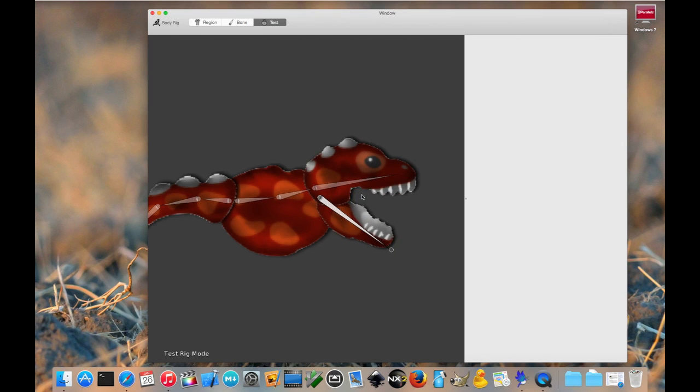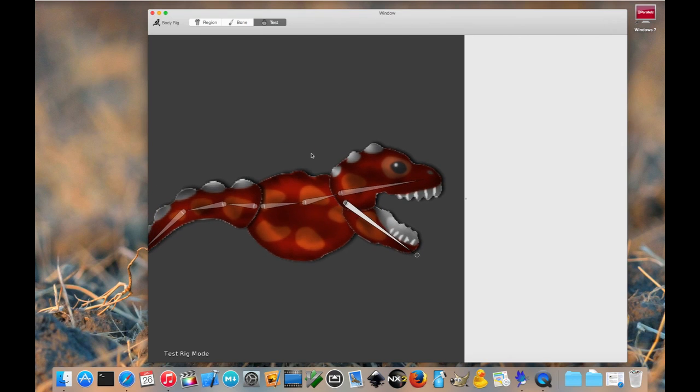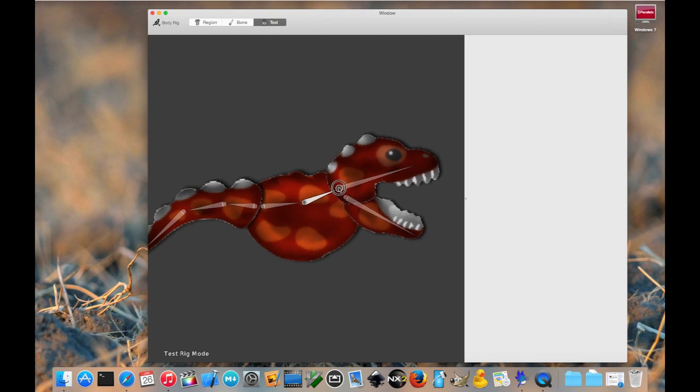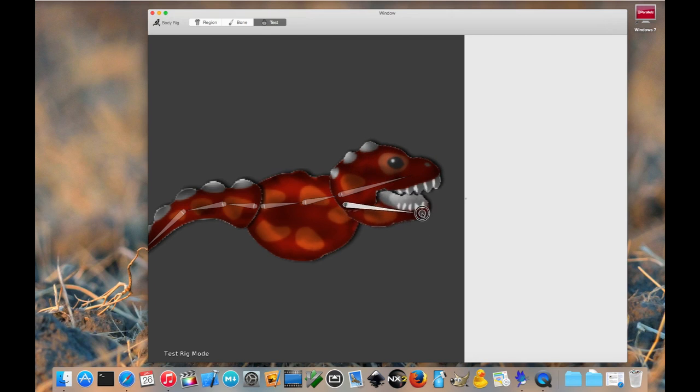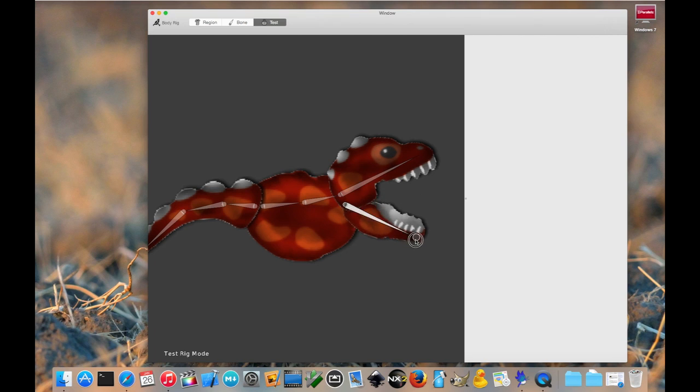So in summary, if you have a rigging issue where certain bones are not exactly transforming the meshes correctly, please check your affected mesh regions. Chances are you either have all the regions selected or you have some region that shouldn't be in the affected regions list checked. So uncheck that and only check the regions you care about, and your rigs will look much, much better.